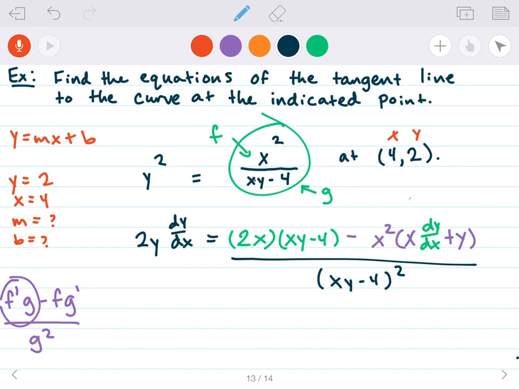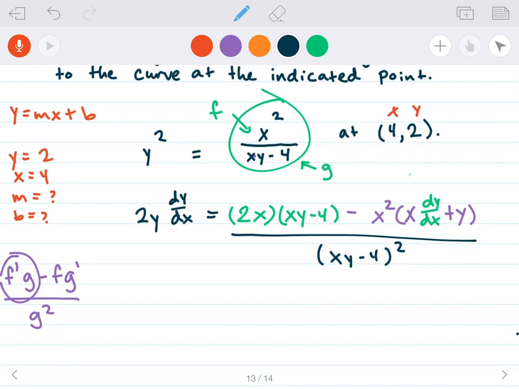Alright, now what I'm going to do is, let's see, what can I do here? I want to isolate the dy dx, and it might be easier in this instance to just plug in x and y and then isolate dy dx. You know, because we kind of have a mess here, right? And so that's what I think I'm going to do here. I want to find dy dx, but I'm going to just plug in the numbers and see if that makes this a little bit cleaner. So I'm plugging in 4 for x, and I'm plugging in 2 for y. So let's see what happens.